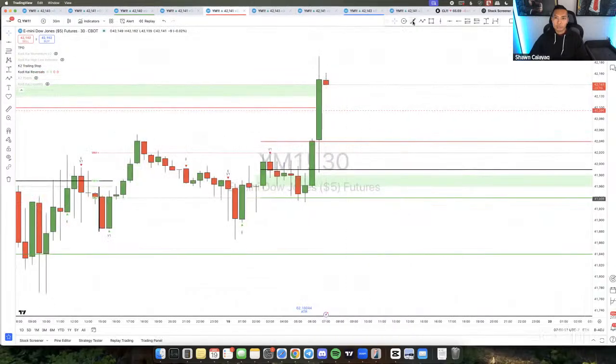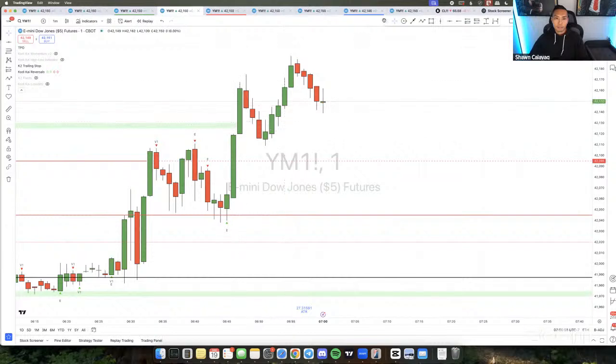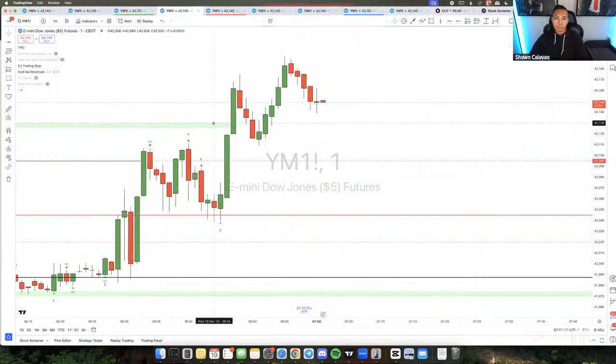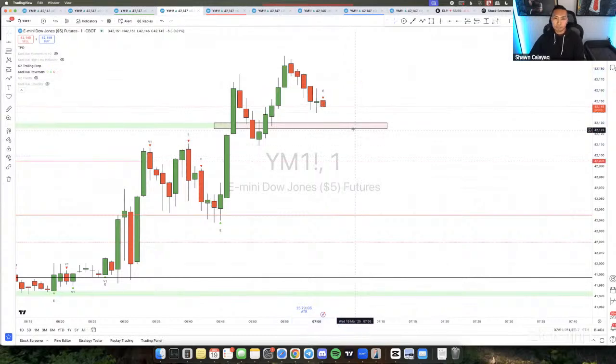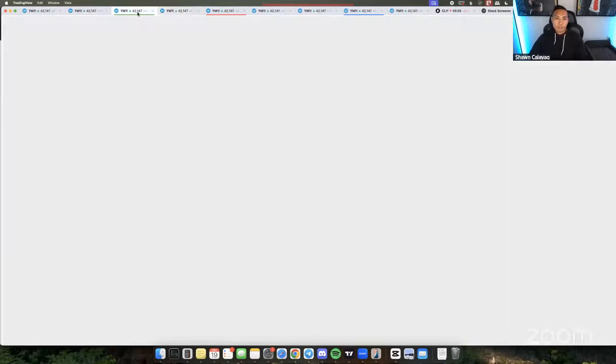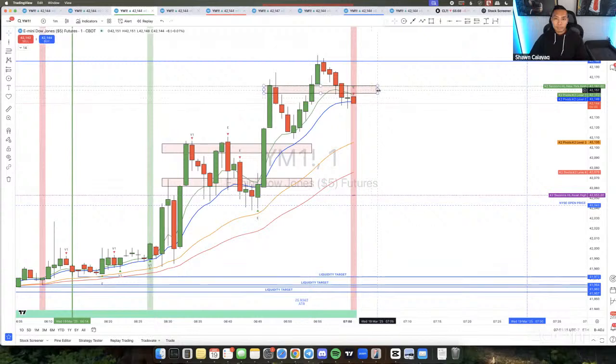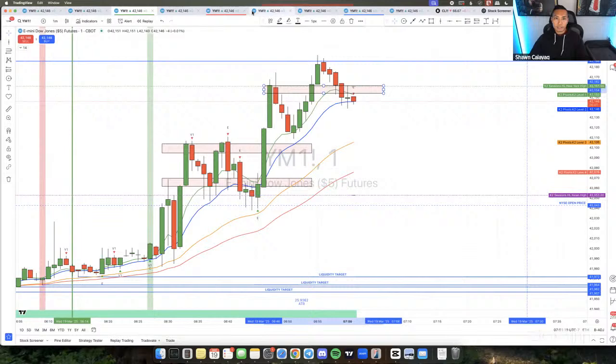I think the 30-minute will be a little more useful because if price does push up, we'll get a wick rejection right here off this bottom end, and we can look for possible buys. And same with the 1 minute here. With the 1 minute, we can get something like this where price comes down, bounces off the point of control, and comes back up. So I think ideally for today, I might be looking for some buys, but we'll see. I mean, we don't have to only stick to buys today, guys. Of course, if I get some confluences here for a sell, then obviously I'll look for a sell.